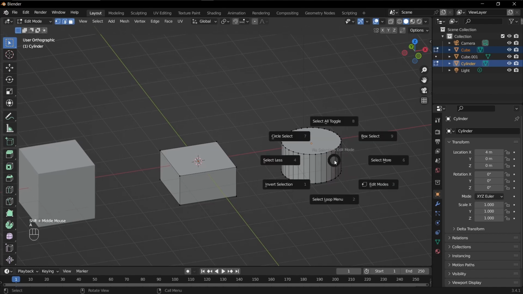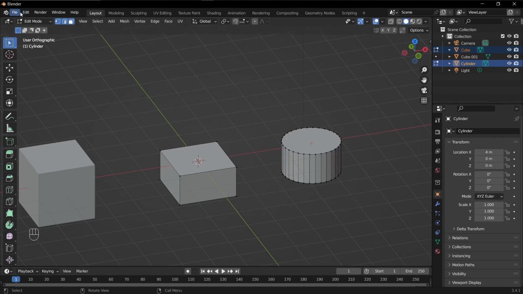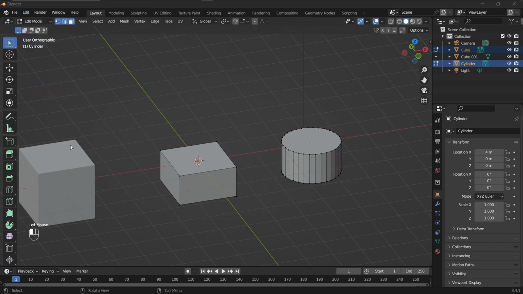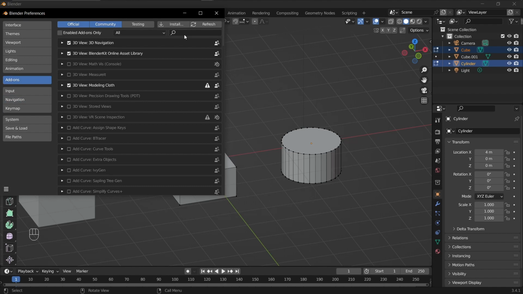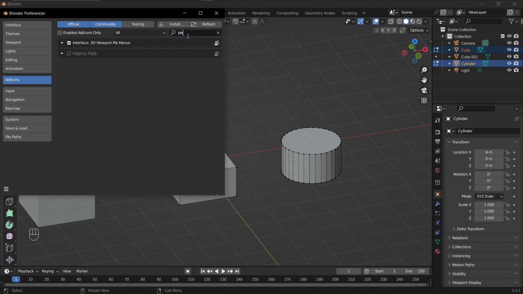Now, if you press A and you do not see the pie menu, just go onto your Edit Preferences, go on to Add-ons and search for pie, and make sure you turn on Interface: 3D Viewport Pie Menus, just turn it on.